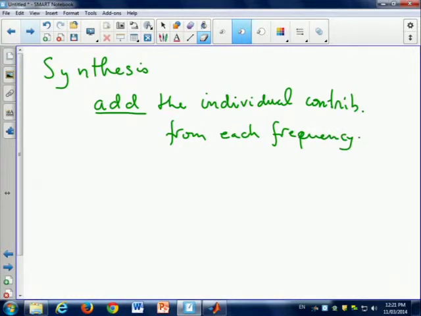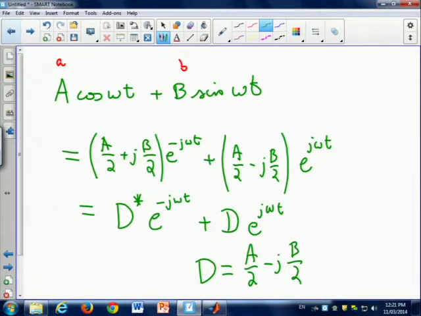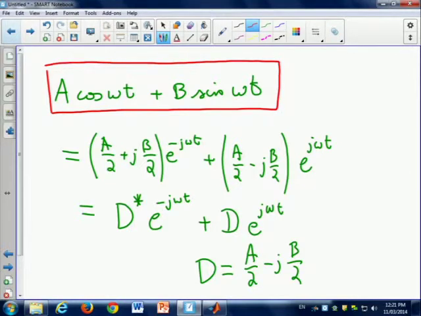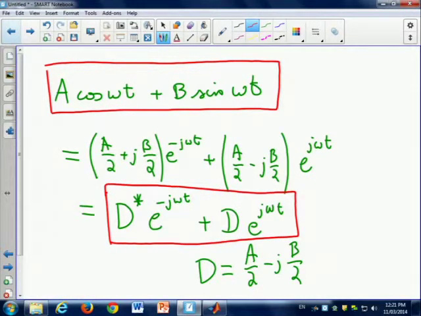Okay. Again, I'm going to use both the real form and the complex form here, although I do want to move away from the real form as we go along. The real form is the form exactly here on top. This is the real form. And this is the complex form. I'm going to write both.